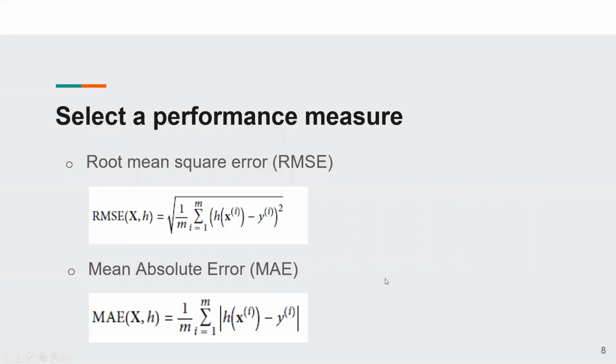Another metric that you can use is called mean absolute error. It's the same thing, except that instead of using squared, here we use absolute value and summation times 1 over m. This is called MAE, and the other one is called RMSE. These are the metrics you could use for a lot of machine learning algorithms, and you will see in a lot of the follow-up discussion, like support vector machines and random forest, would be leveraging some of these metrics.